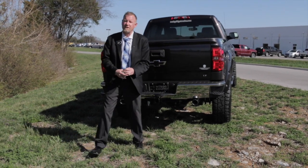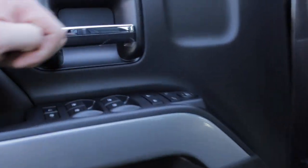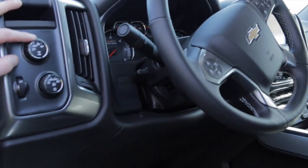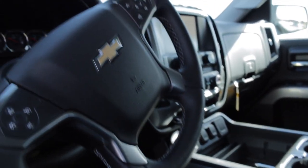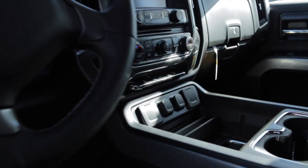Let's go finish off and take a look at this interior. You've got all your power equipment on the driver's door. You've got your auto headlamps. Two high, auto, four high, four low range. Very easy access on your steering wheel with the audio controls, radio controls, and so much more.